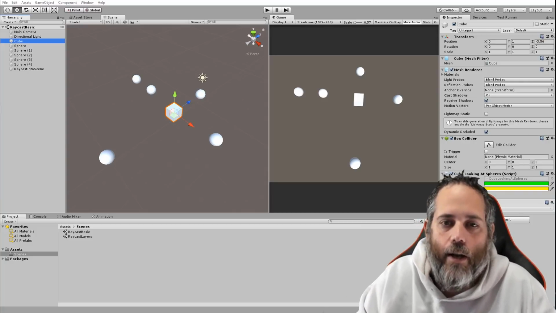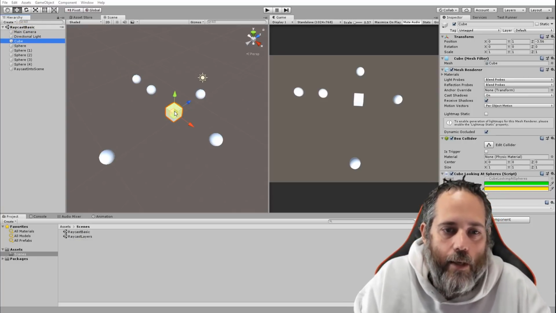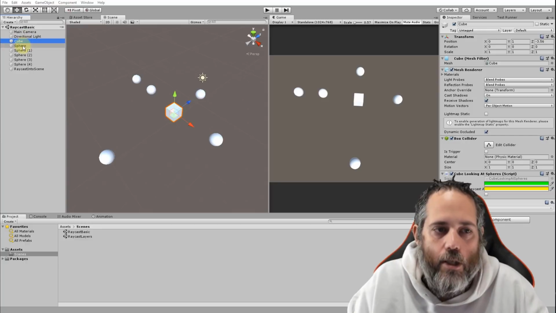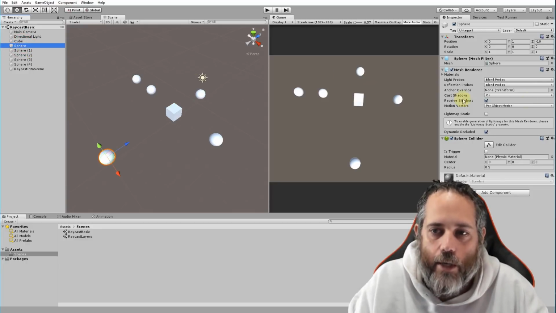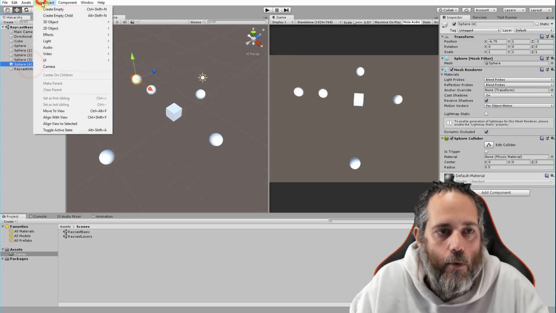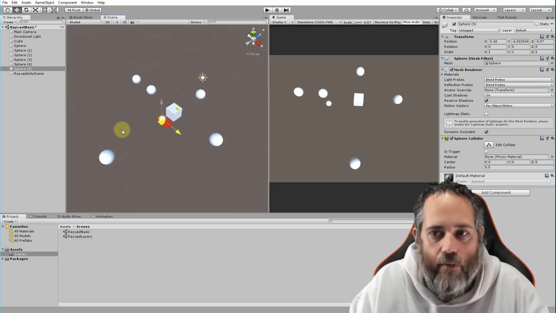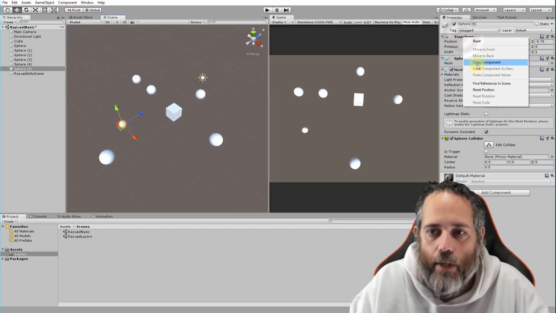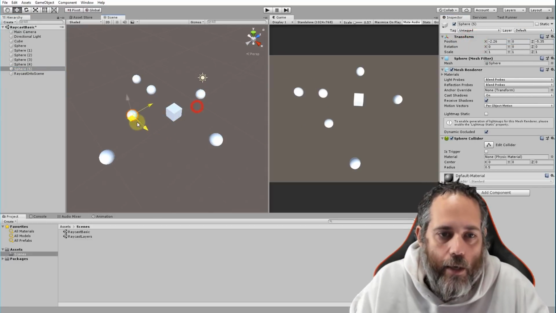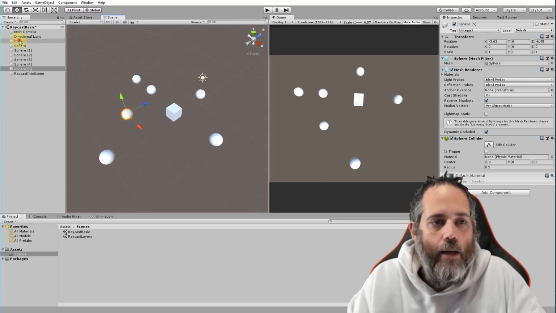So let's get started. I've got a basic sample scene set up here, this Raycast basic, and in here we've got a cube and just a couple spheres. We've got 5 spheres actually, and if you look, they're just regular old spheres. In fact, if I just create another one, just go GameObject, 3D Object, and Sphere. Now I've got sphere number 5. I reset the position, and I can just move this and put it right into our scene, and it's going to work just like everything else. So you just have some regular old spheres and this cube.